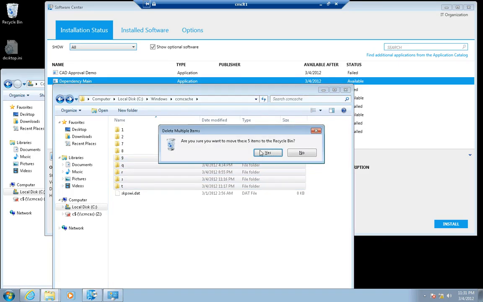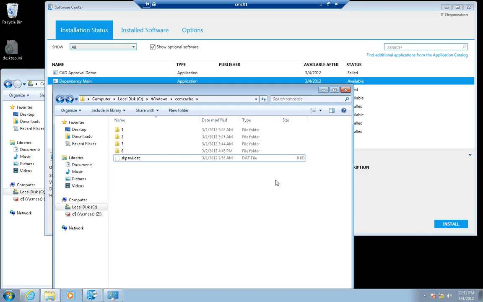Okay, I'll just delete a few of them. And this is actually a very real scenario. Not that you would go in here and remove content from the cache; hopefully routinely you wouldn't. In fact, I can't really think of a reason why you would come in here and remove content from the cache.